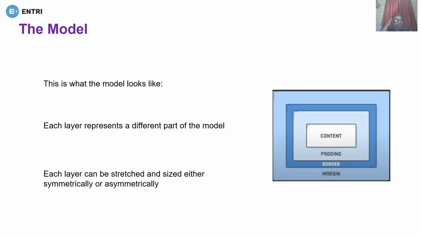Now, as we can see, the size can be according to the requirement of the designer, and it can be a symmetric design, it can be an asymmetric design. Depending upon your requirement, you can have the left side more spacious than the right-hand side.